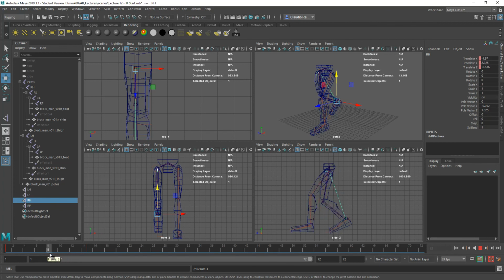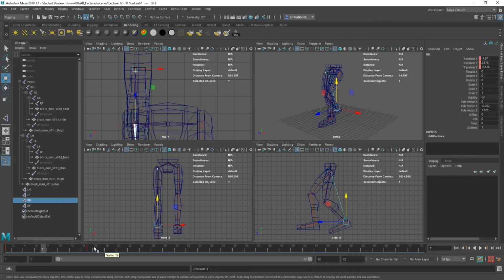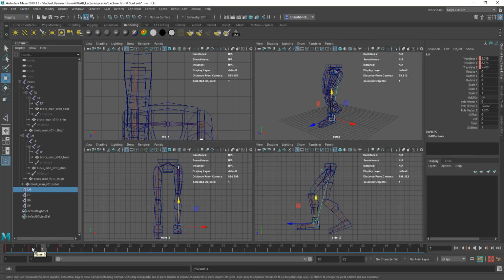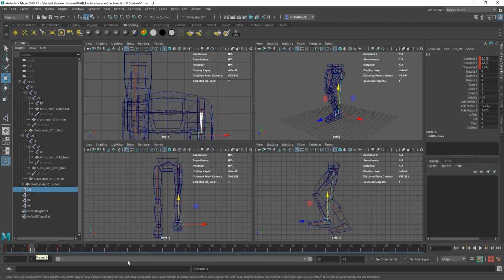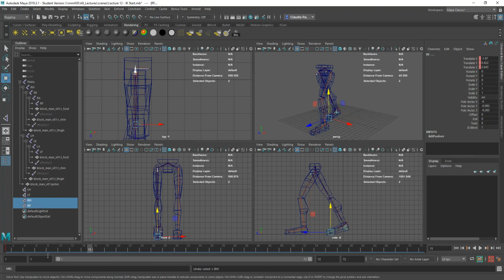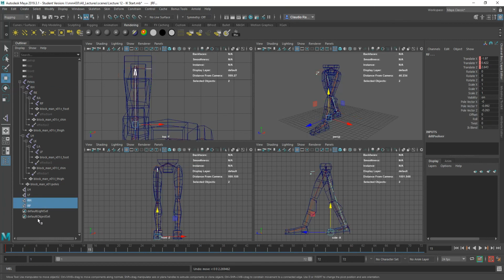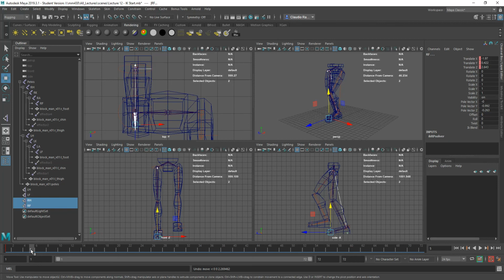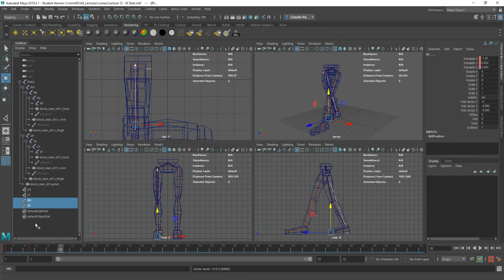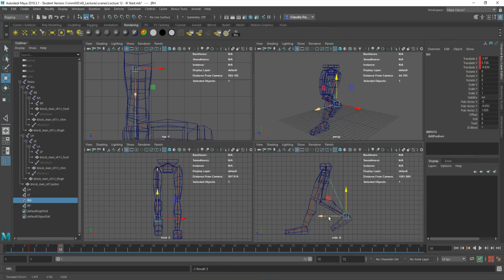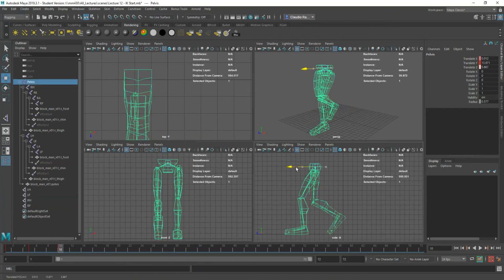So that means I need to set up keyframes for this back leg wherever the other leg was set up, which was at 5 and 10. So let's say at 5, I need to set up keyframes for this guy so that he doesn't float out of space. So let's go back before I animate that portion and set it up. Let's go to the right leg on frame 5, create a keyframe, Shift W. And now I can go ahead and move to frame 10, and I can move this handle up and forward, pelvis forward and up a little bit.